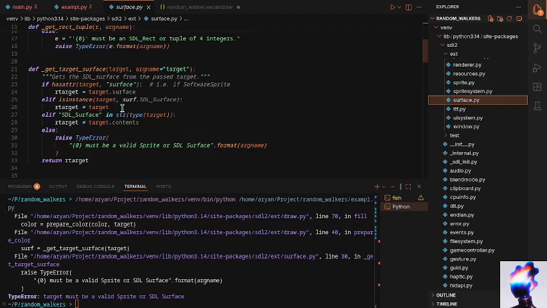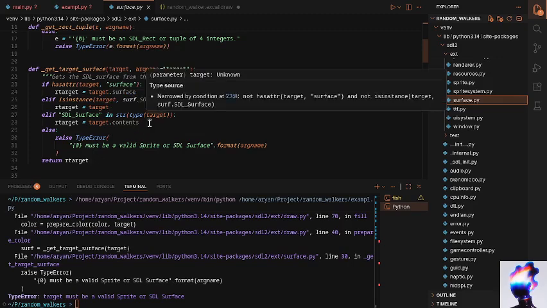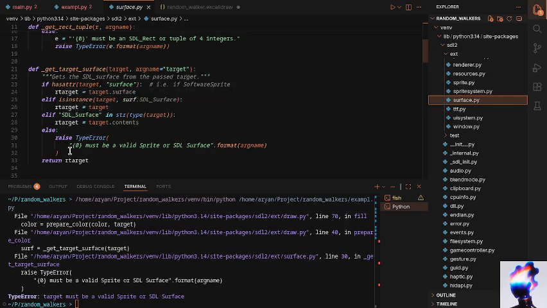If target surface, our target is equal to target surface, else if the instance of the target is surf.SDL surface, our target is equal to target. And if SDL surface is at least a string type, then we are going to get the target.